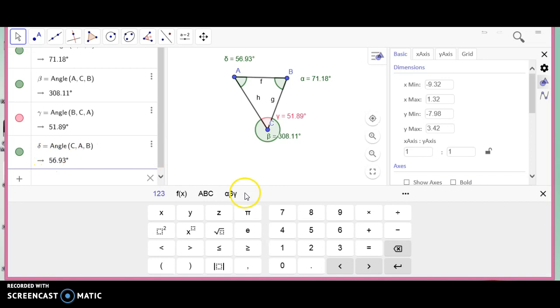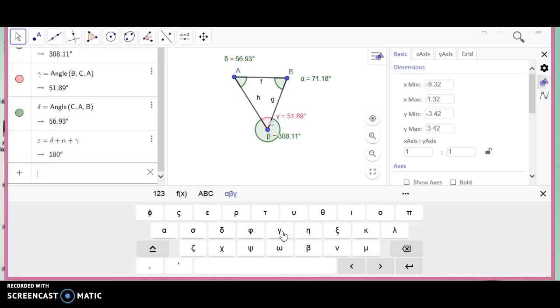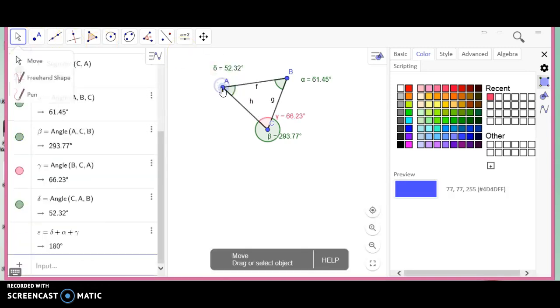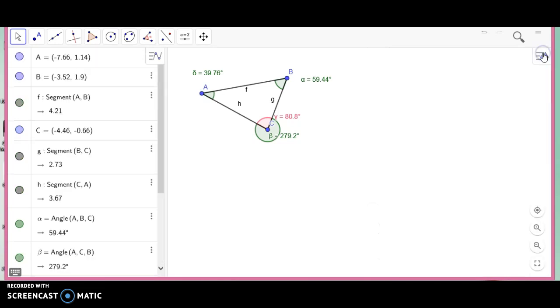You can see it's labeled them with Greek letters, so I'm going to go to my Greek letter keyboard here. I have my delta angle, so I just go find this on the keyboard. Delta plus alpha, which is over here, plus gamma. Let's find where's the gamma. There it is. Okay. Now I can hit enter, and so now, as expected, that sum came to 180, and even if I change my triangle, it would be changing the sum with it, but as you know, for any triangle, no matter how it is, it should come to 180 degrees.